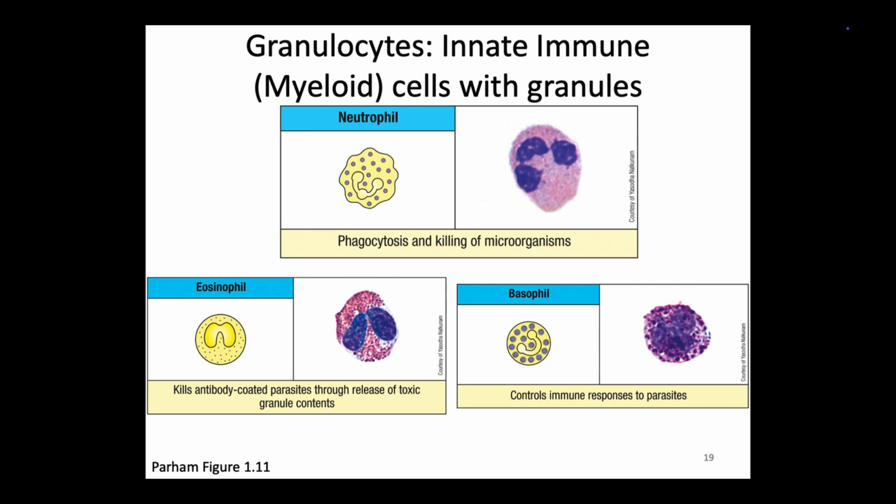For our granulocytes, the big picture way that they work is they've got these granules, these packets, full of stuff. The stuff is different depending on which granulocyte they are, which is why they look a little different, how pink or purple they are under a microscope. And those are little packets of things that can kill microbes. They might shoot them outside of the cell, they might shoot them at the microbe inside the cell, but it's basically little packets of stuff that they're going to kill microbes with, is how this is working.